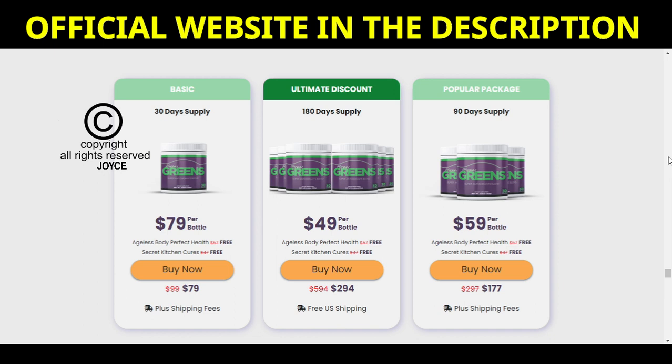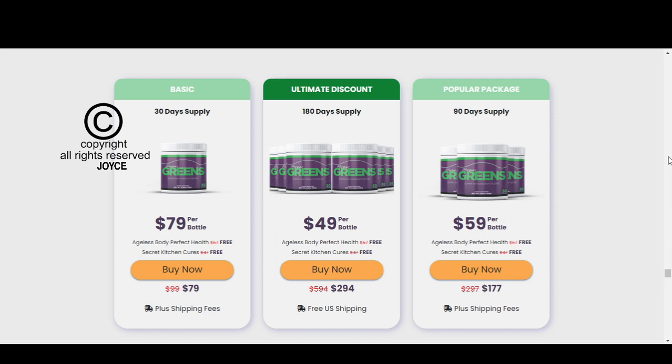Herpagreens is a totally natural product — it will not cause any side effects to your health. Because it is natural, you will also not need a medical prescription to use it. Herpagreens is approved by GMP and FDA, has passed tests and validations, and has proven effectiveness. In addition, there are many people having results with it, including famous ones who used and recommend it because Herpagreens works a lot.